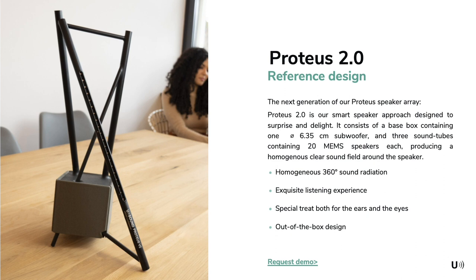After Proteus 1 we were a little more daring. The Proteus 2 reference design really showcases the benefits of using small MEMS loudspeakers. It is still a two-way system with a 3-inch woofer inside the gray box on the bottom and MEMS loudspeakers used as tweeters. But due to the small size of the tweeters there is no actual need to conform to conventional form factors, which is why our industrial designer was able to come up with this abstract design. Inside the three main tubes there are 20 MEMS loudspeakers each — 60 in total — and the sound is radiated in 360 degrees in all directions. The assembly of the tubes is very simple due to our flexible array, which we will see on the next slide.